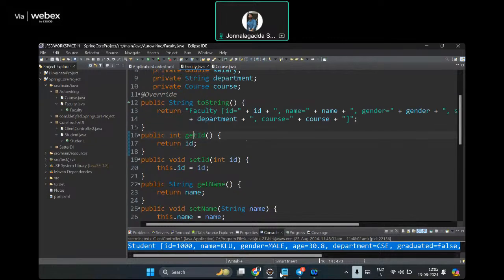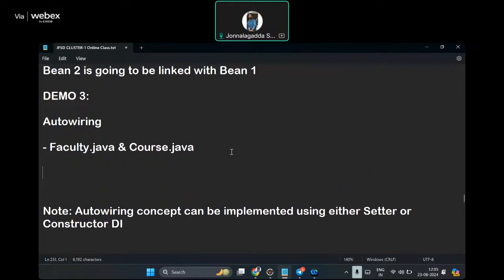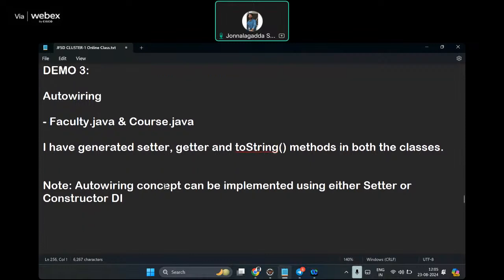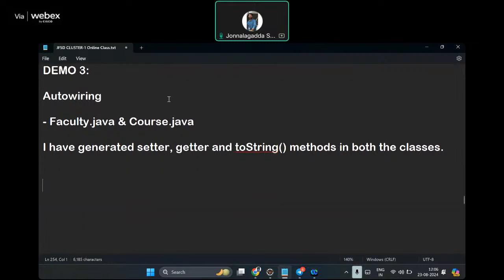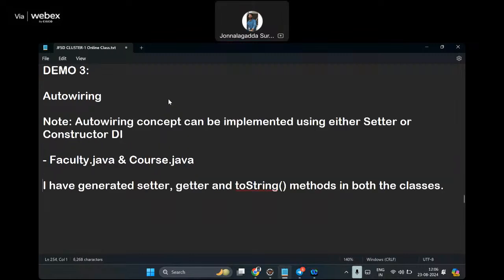So what I've done so far, I've taken two classes and generated setter, getter, and toString methods in both the classes. Perfect. Right then.